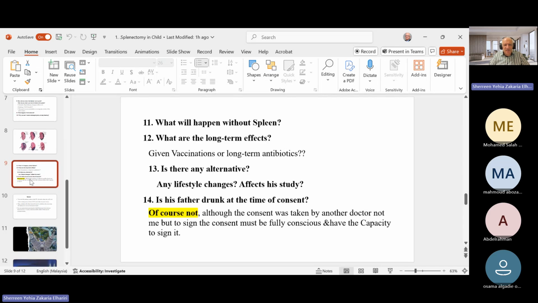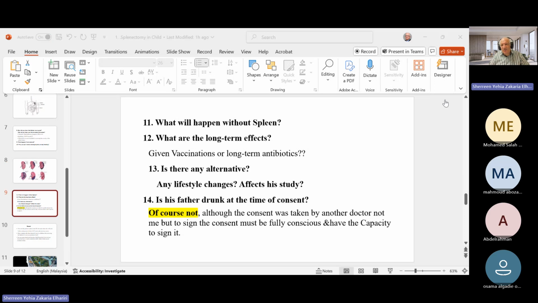So the mistakes are usually about the consent. And it is important to know the consent in the splenectomy. Suppose this patient has a ruptured aortic aneurysm or trauma or whatever, we don't wait for the family. We can explain to the family, but actually they don't need to sign the consent. So whether his father, mother, or even both are not present is not a matter. Okay, again, we give antibiotic prophylaxis like any operation. We don't give it for 9 months. We don't give it forever. We don't give it until the age of 25. It is a very, very, very old policy.